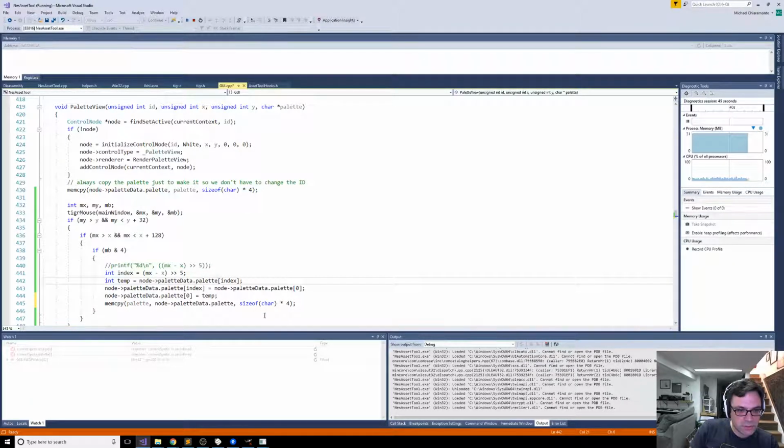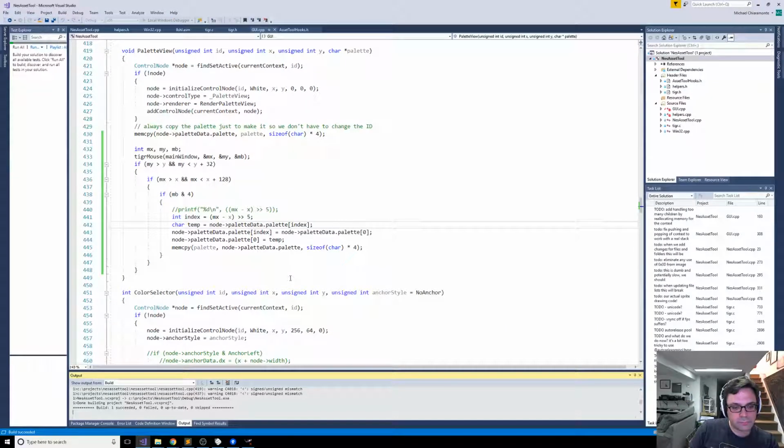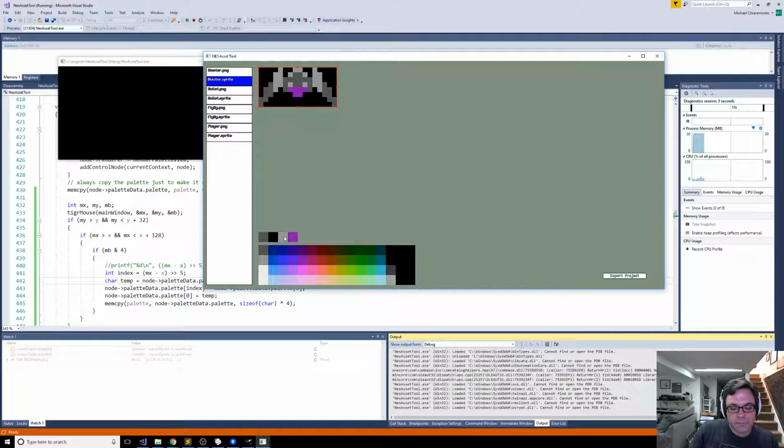And these are actually chars and not integers. So that should make that change permanent, or permanent for the session that we're working in.